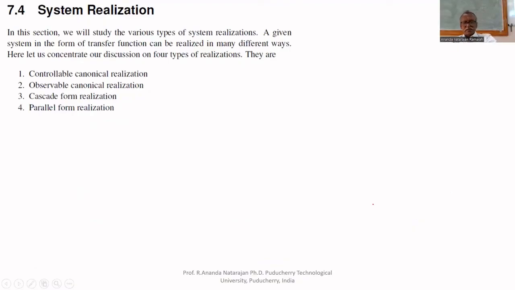The next topic is system realization. In the 1960s, there was no microcontroller. But the United States sent a crew to the moon. Without doing any simulation, it's not possible to do the practical. We have to check by simulation before doing any practical work. How did they do the simulation?